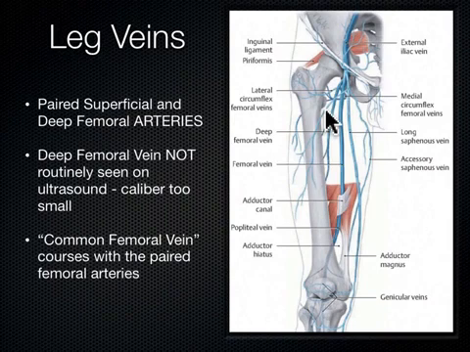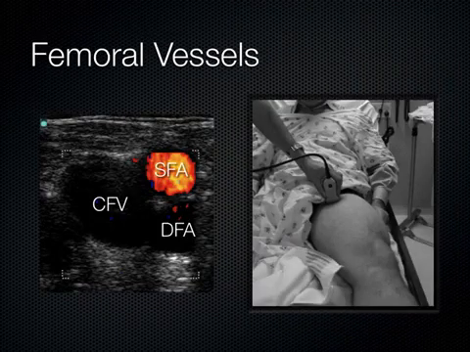Occasionally there are anatomical variants. I've seen complete duplication of this entire system in several individuals now, just going about the country teaching this stuff. So it's sort of interesting, but most of the time you have the superficial and deep femoral arteries and the common femoral vein. And then it's that common femoral vein that you're going to compress from the area of the inguinal ligament where the great saphenous dumps in, all the way down until you can't see it anymore, which is usually about where the adductor canal starts, about halfway down the leg. But then it comes out of that adductor canal and gets behind the knee into the popliteal fossa. And then you can start compressing it again.